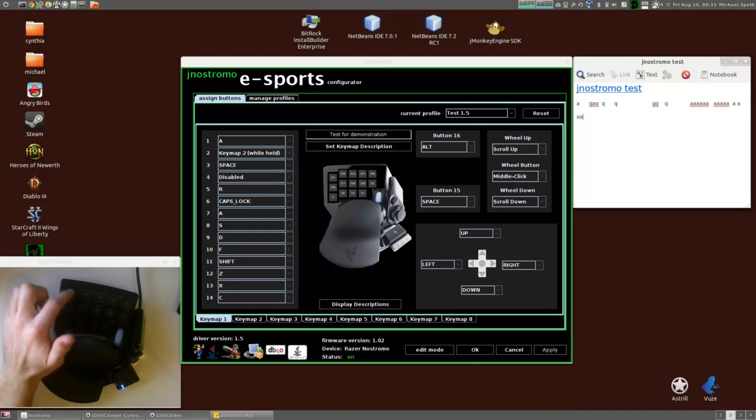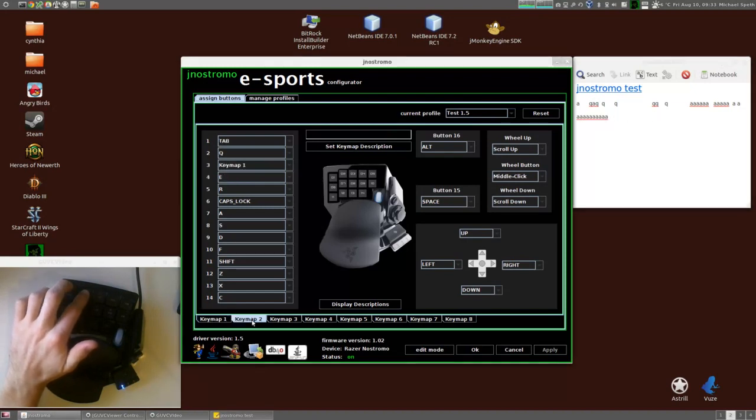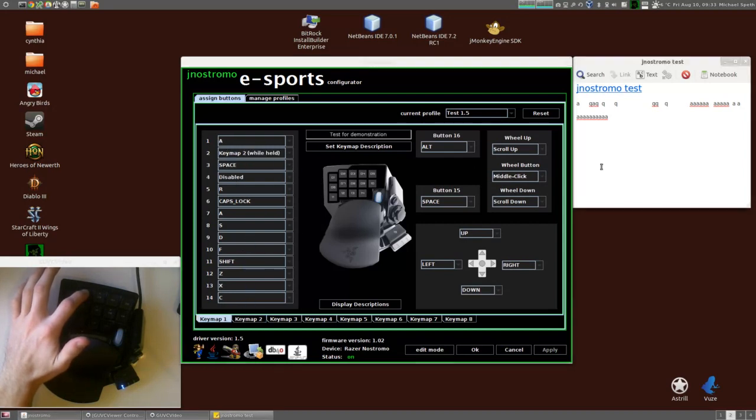So as you know, we are in key map 1. If we hold down 2, so I'm holding it down, now key map 2 has tab, right? And notice I won't be able to use this button because it is being basically overwritten because we're holding down button 2, so it's really not possible to use that button. So you might as well mark it disabled. And then if I release, let go, we're back in key map 1.